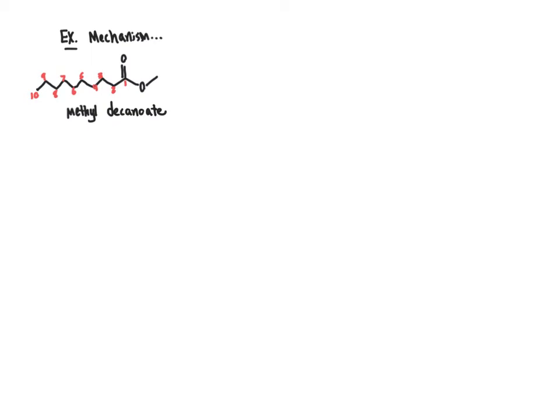So methyl decanoate is reacting in this particular reaction with sodium hydroxide in water. So you can go ahead and hit pause and try to work through the mechanism for this on your own, using the general mechanism that we looked at in the last video as your template. See what you get to as the answer, and then hit play to determine whether you're on track or not with this problem.